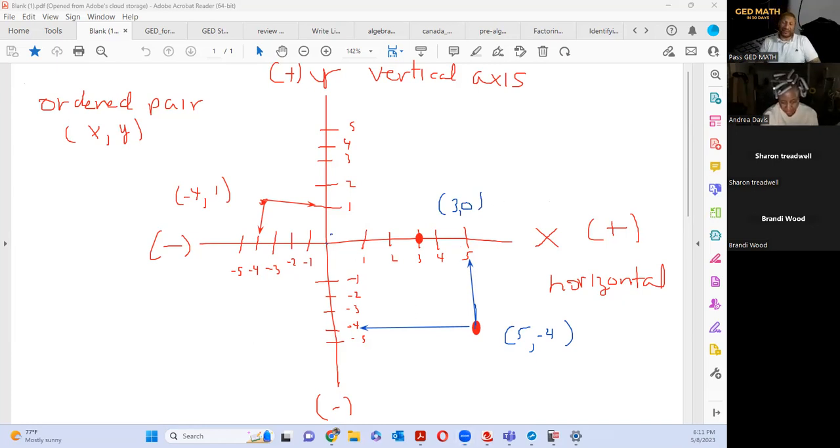And believe it or not, this is the weird thing: this is one of the most missed questions on the GED exam. It's probably the easiest. So what you do, when you're going to the coordinate plane, is keep saying the vocabulary: an ordered pair, or ordered X before Y, pair. So X first, then Y. Got me?